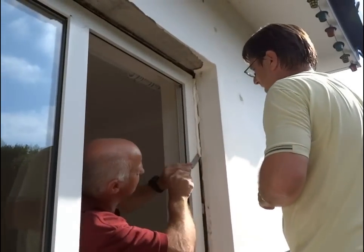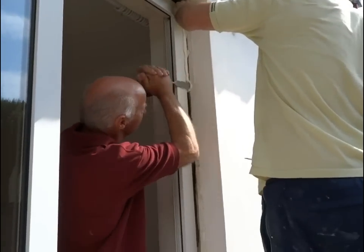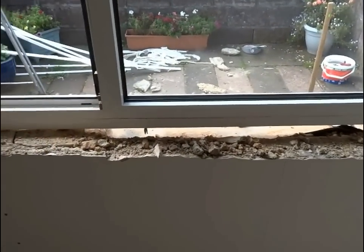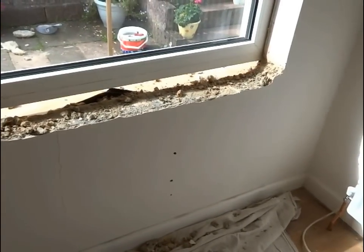Having to cut all the mastic out. They've got loads of mastic in it to hold it in place. That's all we cut out. Now we've cleared all around our window frame. As you can see, the gaps through. We're having this wall out, so it doesn't matter how much we knock out down here. And she's ready to go now.